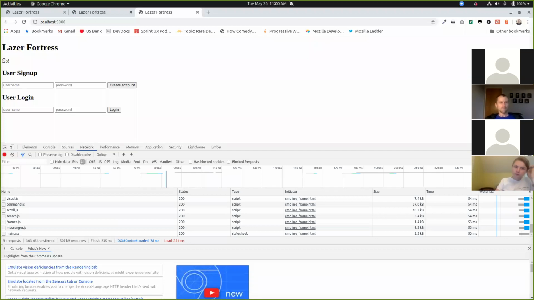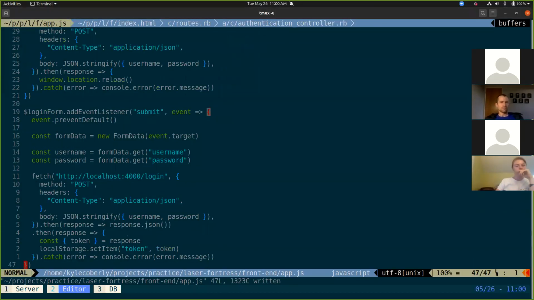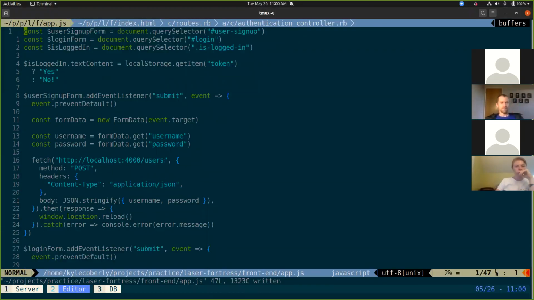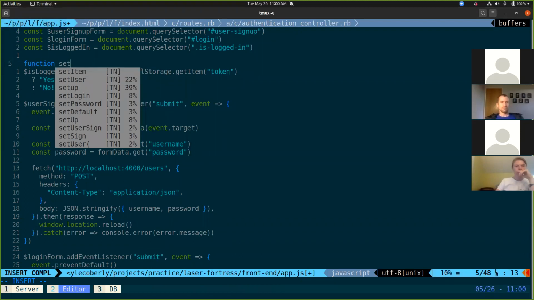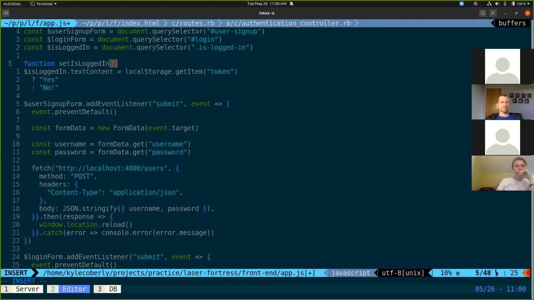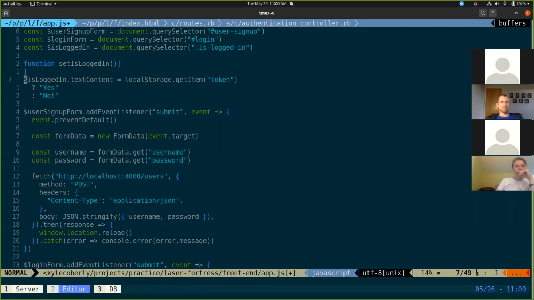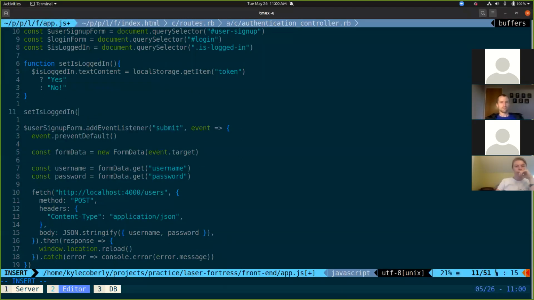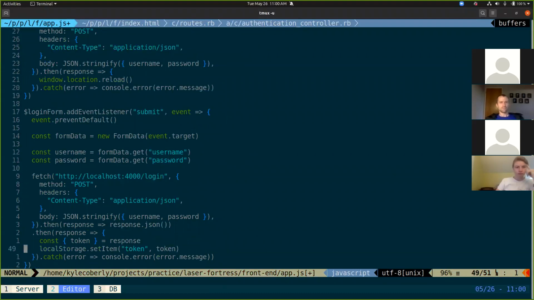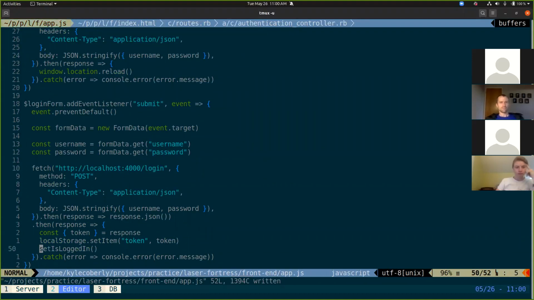All right, so I am not logged in right now. Oops, one more thing I gotta do. Whenever that token comes back, I need to rerun this. So I can put that in a function, say like setIsLoggedIn. I can run it at the beginning, like when the page first loads, and then I can do it again whenever that happens.